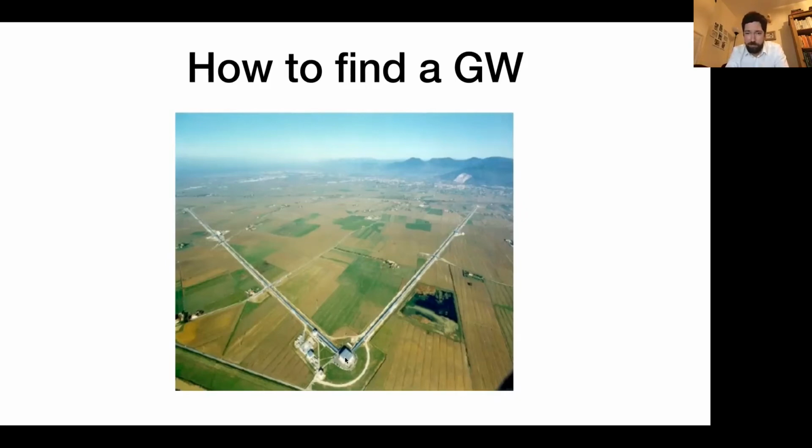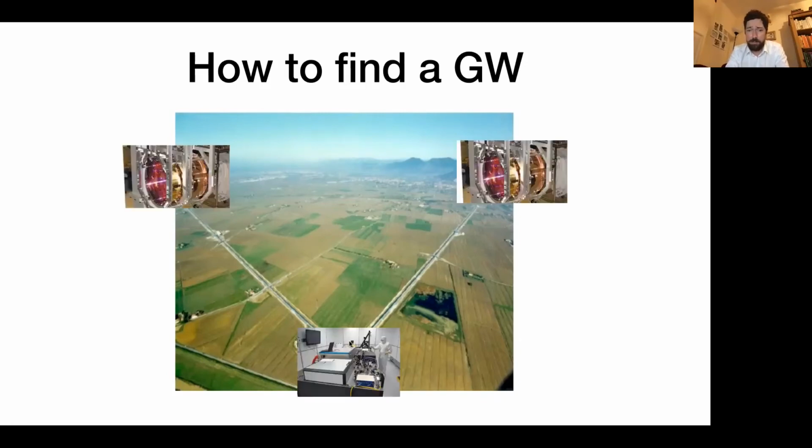See down here, this building in the bottom? That's the lab, the kind of center of this detector. And in there, they've got a very powerful laser. And this laser shines a little flash of light that gets split in two. And half of the light goes up this arm to the right, and half goes up the arm to the left.